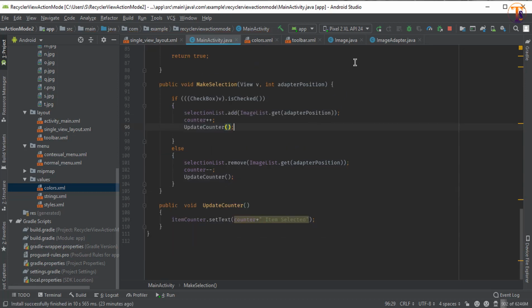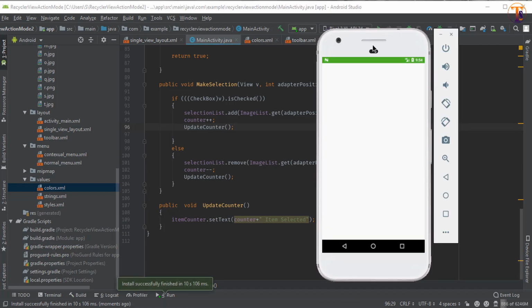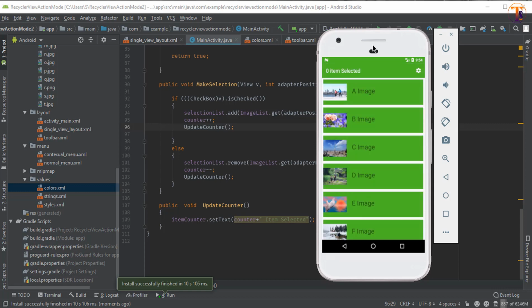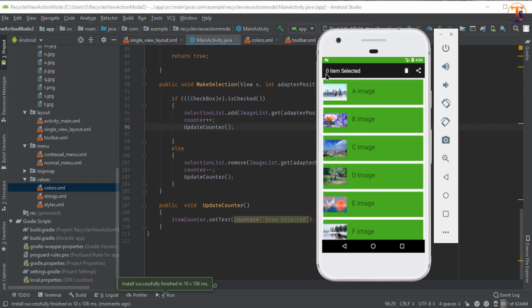Okay, now first run the application. Okay, our application is successfully running. Let's long click on any item. Here you can see our contextual action mode is enabled. Now before this we have to remove this "0 item is selected".